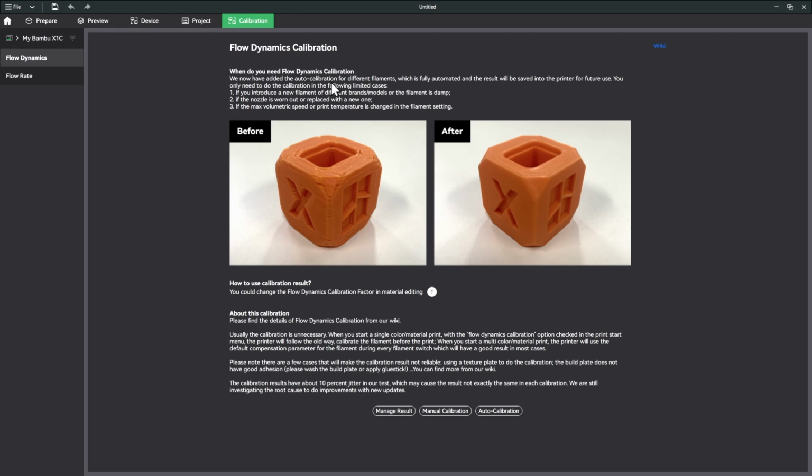We have now added the auto calibration for different filaments, which is fully automated, and the result will be saved into the printer for future use. You only need to do the calibration in the following limited cases: new filament, brand or model, changing of the nozzle, or the nozzle's worn out.